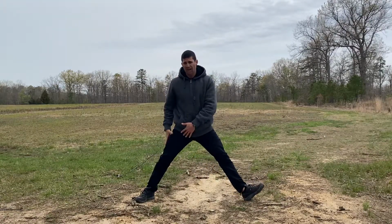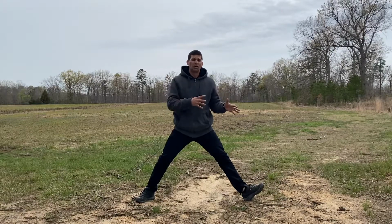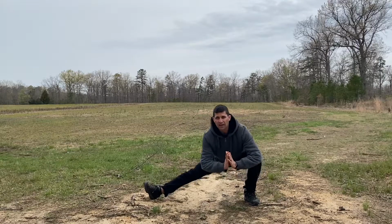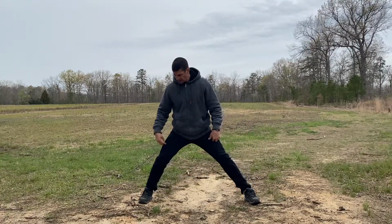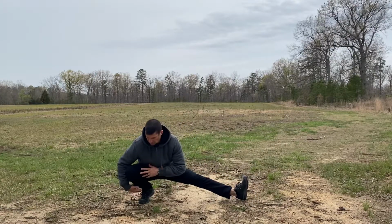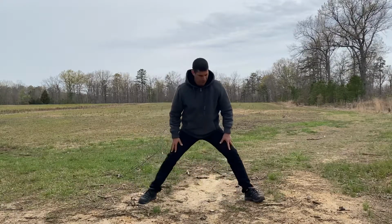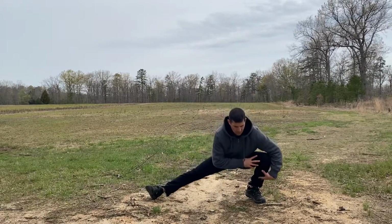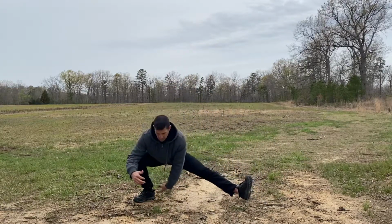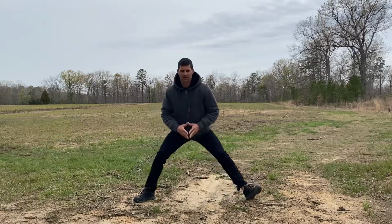You could do one at a time if you really want the leg to burn, but if you want to work on balance and mobility and make it a little more functional, then you can go from the left to the right. If you want to do the front of the leg a little more, when you come over, you'll go on your toe, but make sure the toe and the knee and everything's aligned. You don't want things at different angles, and that'll work the front of the leg a little more if you go up on the toe. And if you want to work the back of the leg a little more, then you come back on this heel. This foot's turning up and getting a nice little stretch in between.